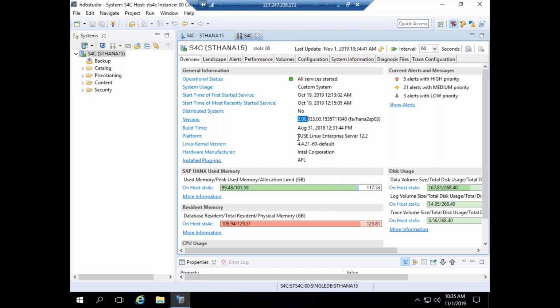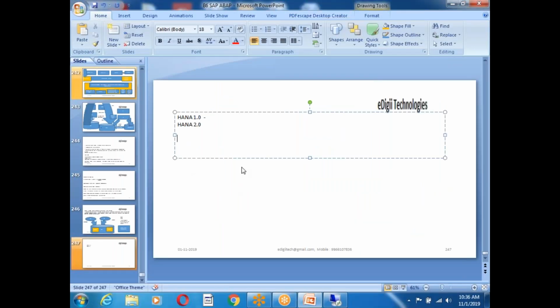And guys, what is the operating system which is used to build the HANA database? It's named SUSE Linux Enterprise Server 12.2. This is a certification question, guys. When you do the HANA certification, definitely this is a question. This is a question on which operating system HANA will work. It's SUSE Linux Enterprise Server, guys. Now before it was a Linux company, now, do you know who is the owner of Linux now? It's IBM that is the owner, guys. IBM bought the Linux company.